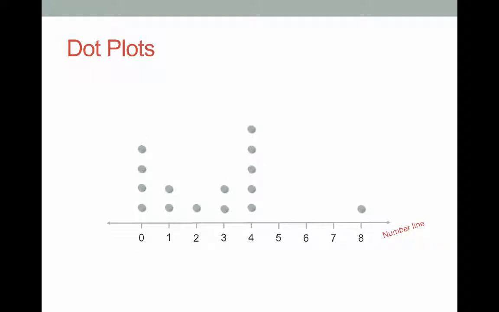You can see that each dot represents a game that we scored a certain number of goals. Notice how those dots are evenly spaced above each number. That's really important because it means that you can tell which is the highest number of goals scored and which is the lowest. Next, we need to label our number line.